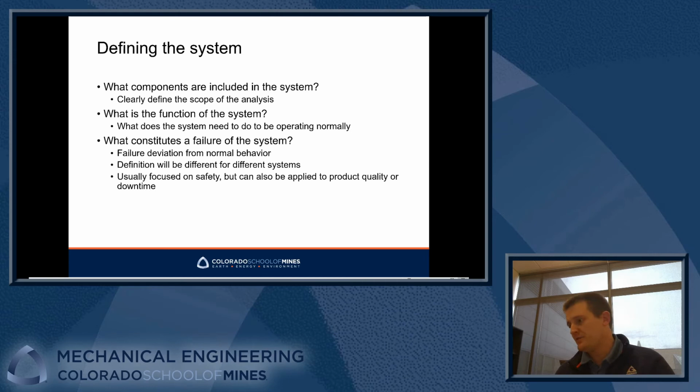So generally, FMEA is focused on safety. So like a failure is something that could result in injury, right? Would be a severe failure, right? But it doesn't necessarily have to be focused on safety also. You could also talk about, like, if your product quality falls below a certain threshold, that's considered a failure of the system. Or if you have downtime, like your system can't run for a while because it has to be maintained, that can be considered a failure of the system also. So you can tailor this technique to meet the needs of different types of systems that you'd have to analyze.